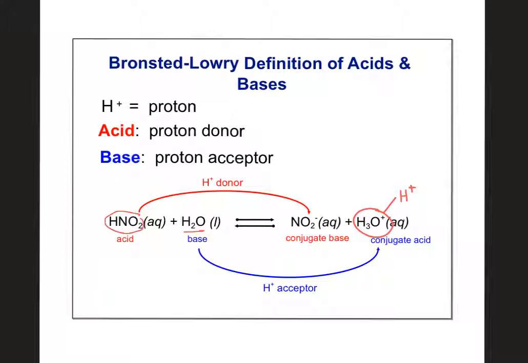But the idea is that the stronger the acid is, the weaker its conjugate base. So there's kind of a pairing, right? We have this acid, it donates its proton, it donates its H+. What's left over is called the conjugate base, and it is a base. So if we have a really strong acid here, this is going to be a weak base as the conjugate. Same for strong bases and conjugate acids.